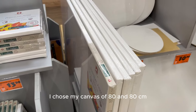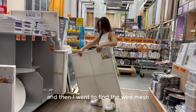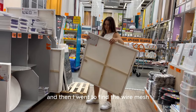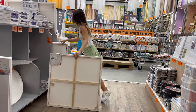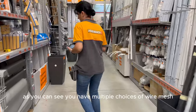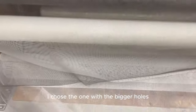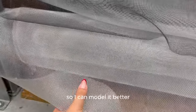I chose my canvas of 80 by 80 centimeters. And then I went to find the wire mesh. As you can see, you have multiple choices of wire mesh. I chose the one with the bigger holes so I can model it better.